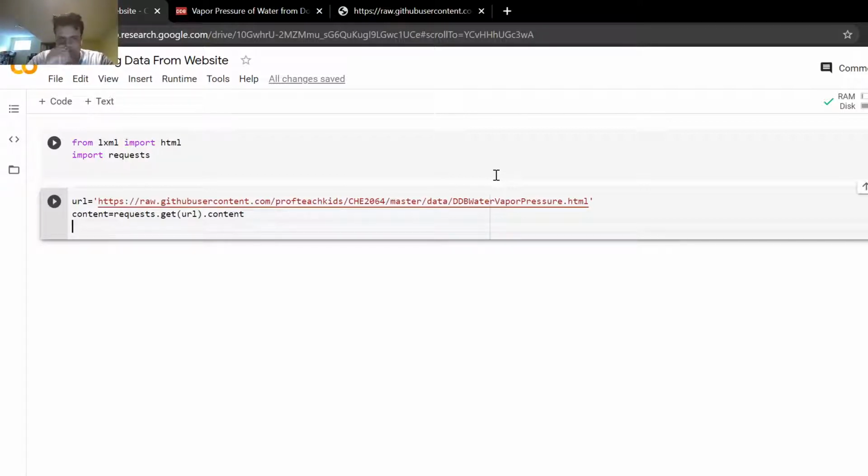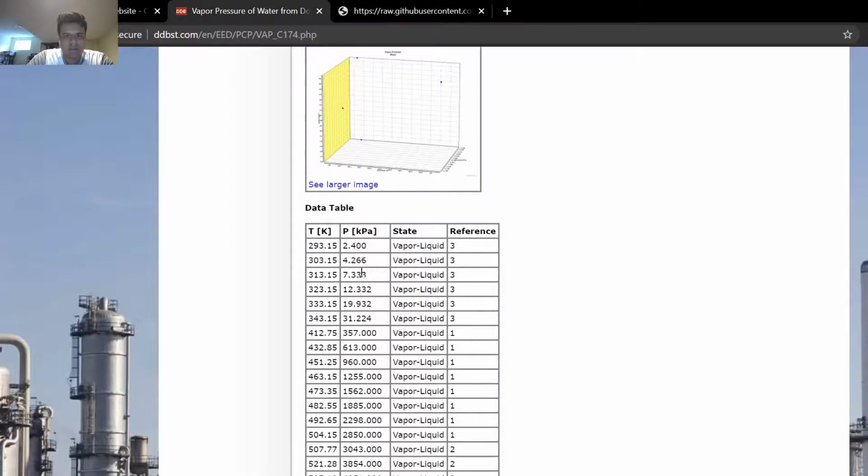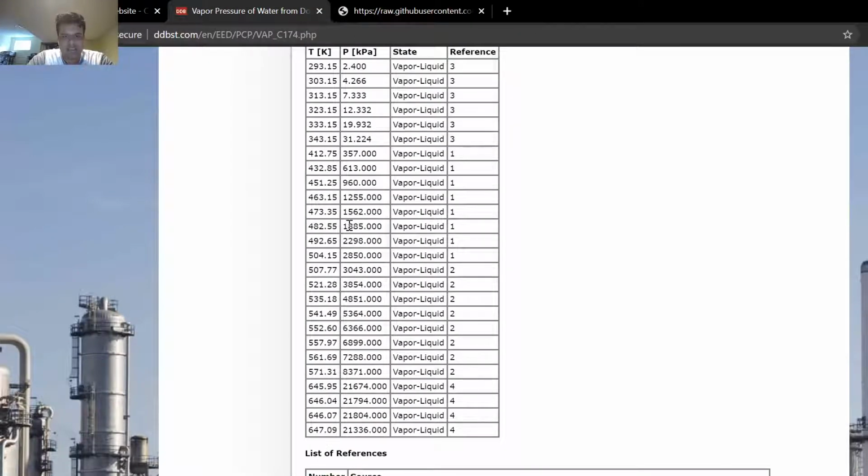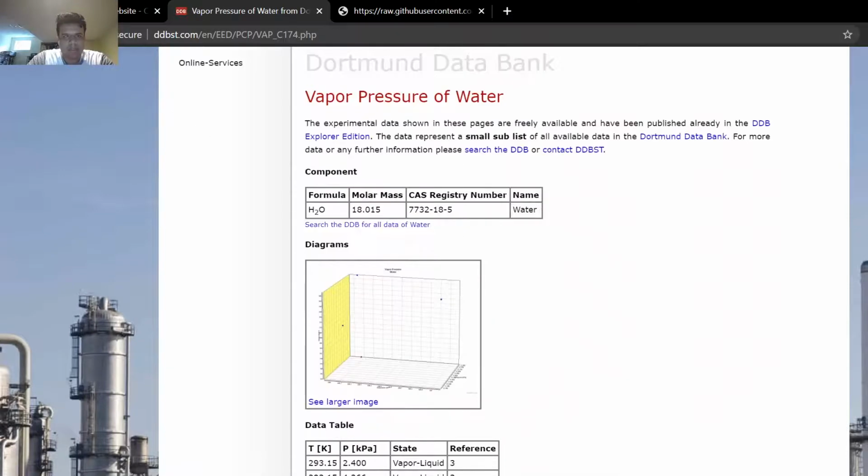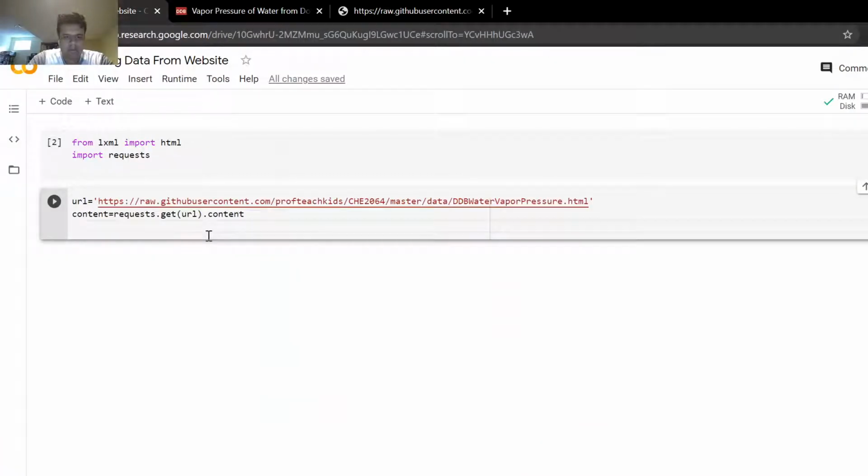So the next thing we want to do is actually be able to view and use the data as it is seen on the website. In order to do that, we'll have to convert it back to its tree form.